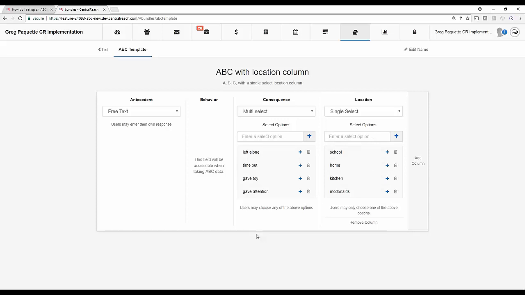Another really cool tool that you can do behind the scenes, this was from feedback from the users that I met with, is really tying a hypothesized function to the behavior and setting it up behind the scenes so that when users click a certain consequence, it gathers that information and compiles it into functions for you. Now it's of course not causal, but it's correlational, right?